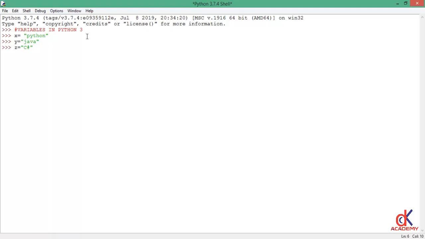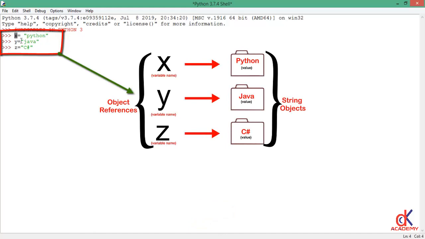So these three lines of code are each a single variable assignment. I assigned an object having the value Python to a variable named x, an object having the value Java to a variable named y, and the same thing here.